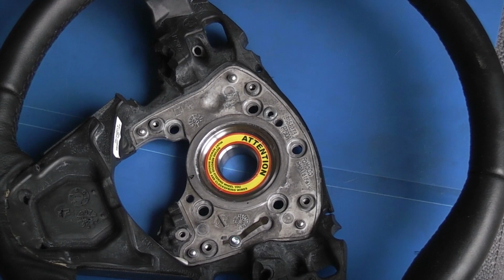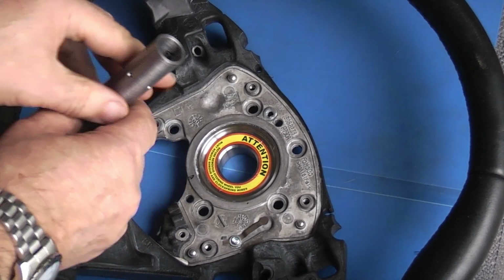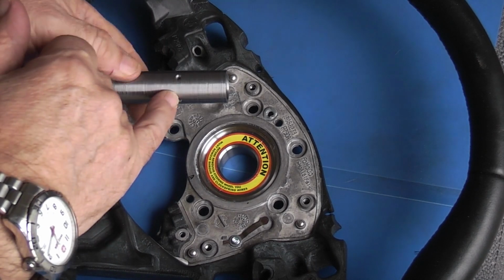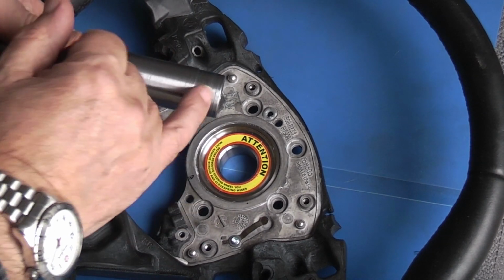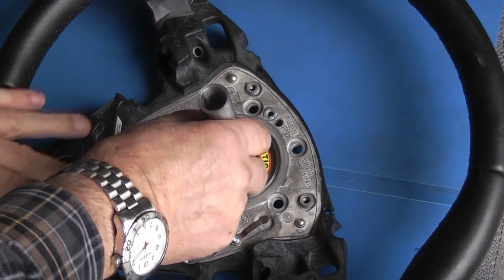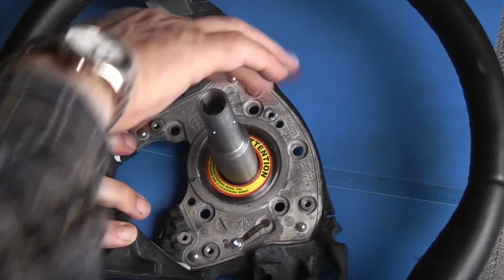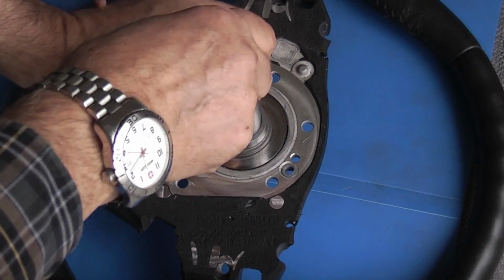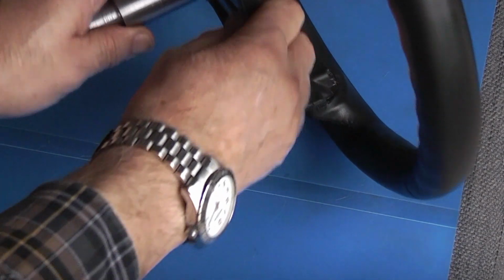This is the steering wheel. This is the mandrel we've made so far. Tapered bore. We've put 4 holes around the outside, and on this end we've reduced the diameter so it fits in the wheel. You can see that won't go in this side. If I turn it over and put it in there, it fits in there right up to the face.